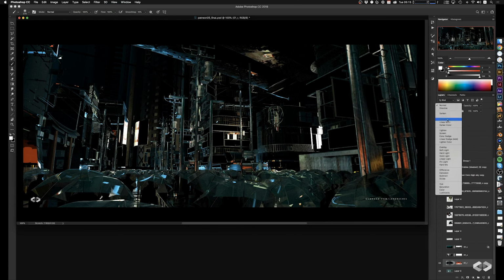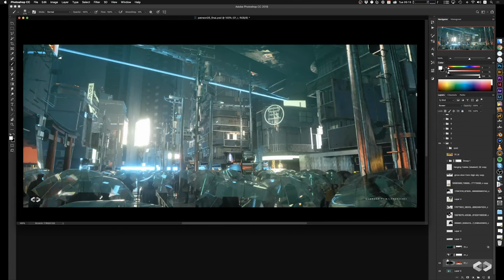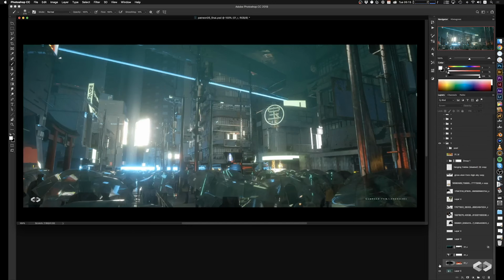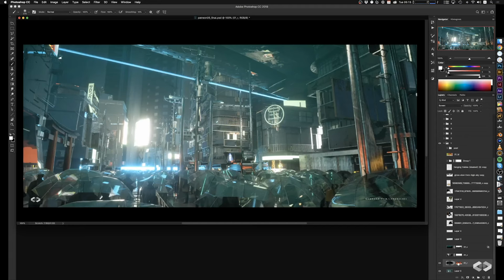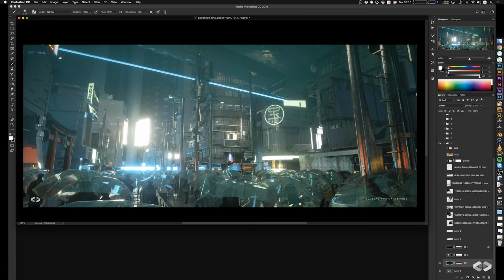If I set it to screen, you can see how it accentuates the bright parts of the image a lot more. But it's a bit too strong, so I actually add a layer mask to only have these highlights in the lower part of the image, where I want to get the umbrellas a bit more readable.